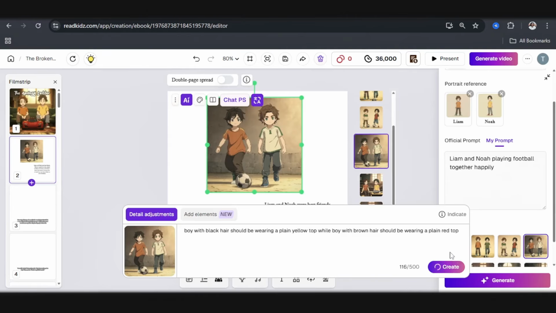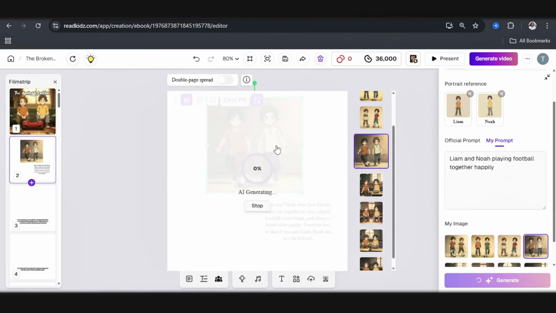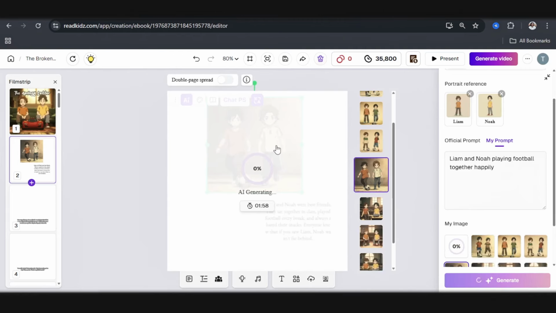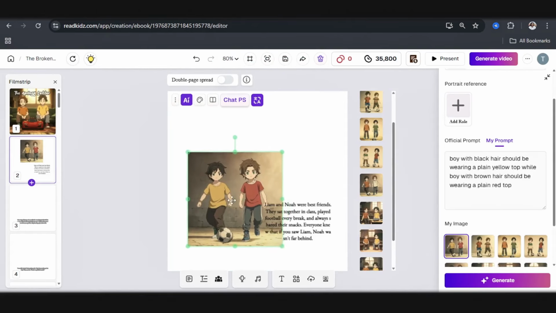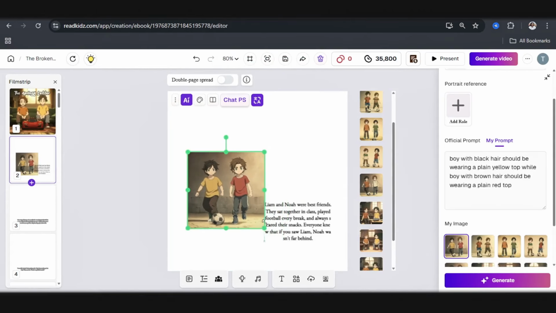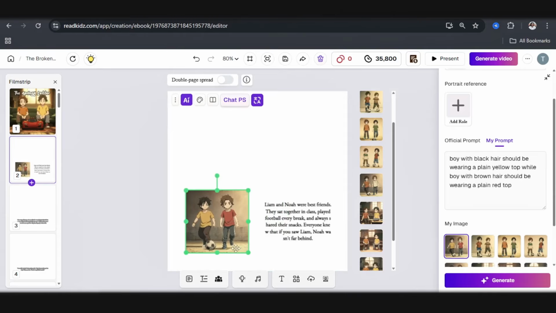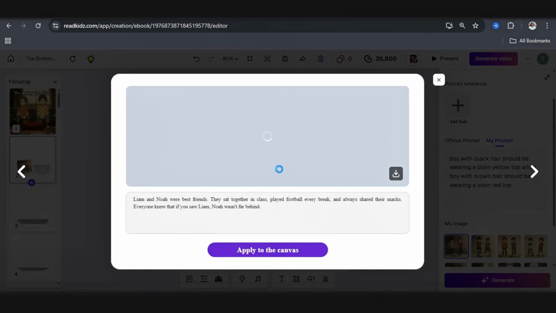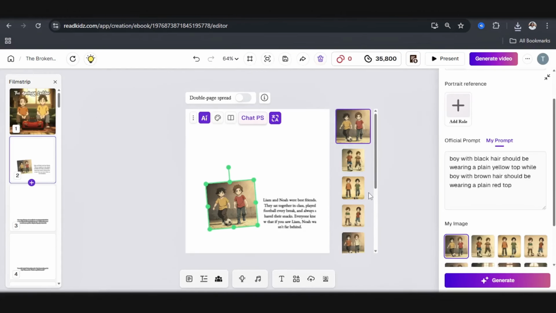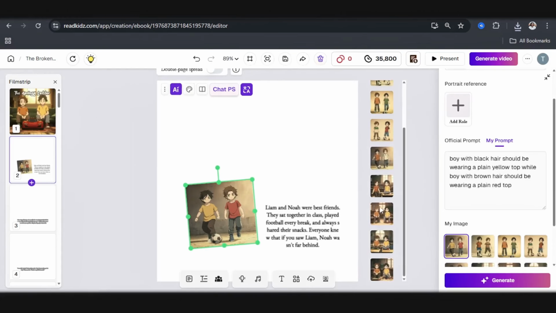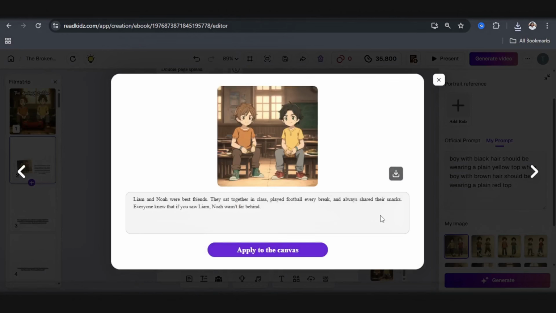So now this particular image that this AI tool has created is going to be adjusted with the new prompt that we've given it. And if you look at it, you can see the switch has happened, and this is good. So what I can do is I'm just going to zoom it out and put it over here. What I'm going to do is I'm going to download it to my device. I'm also going to go ahead and download this particular one that we chose where they were sitting down in class. I'm going to download it as well.